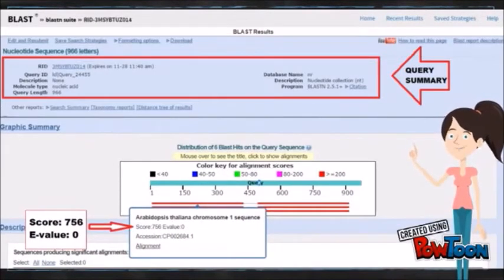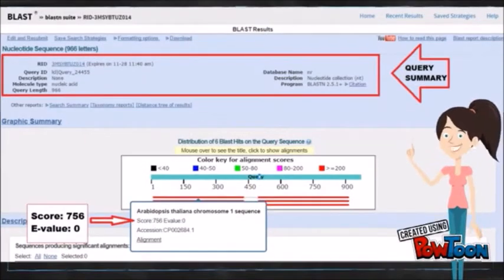Score is a number used to assess the biological relevance of a finding. In the context of sequence alignments, a score is a numerical value that describes the overall quality of an alignment. Higher numbers correspond to higher similarity. While the expect value is a parameter that describes the number of hits one can expect to see by chance when searching a database of a particular size, the lower the e-value, or the closer it is to zero, the more significant the match is. However, keep in mind that virtually identical short alignments have relatively high e-values.